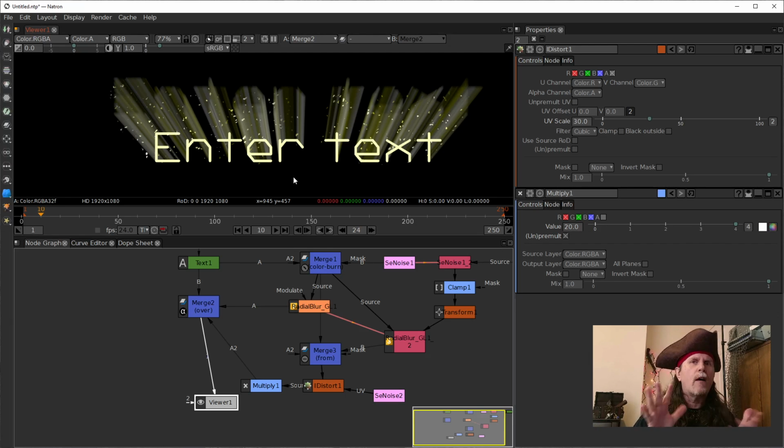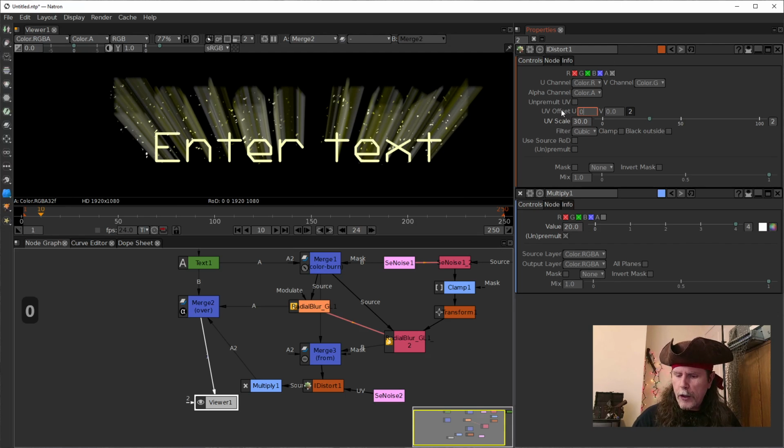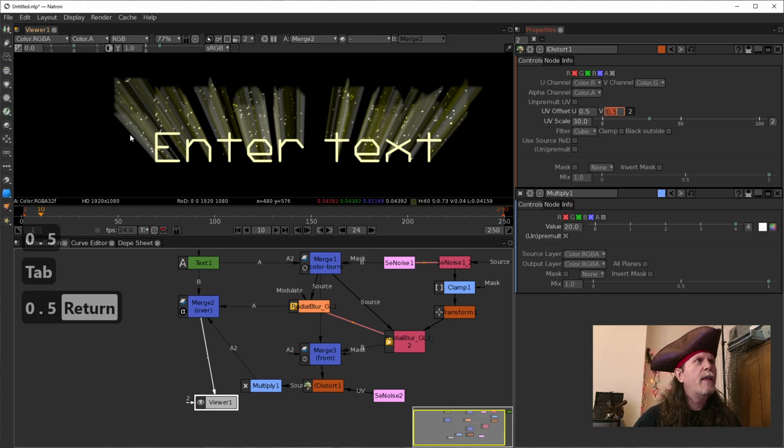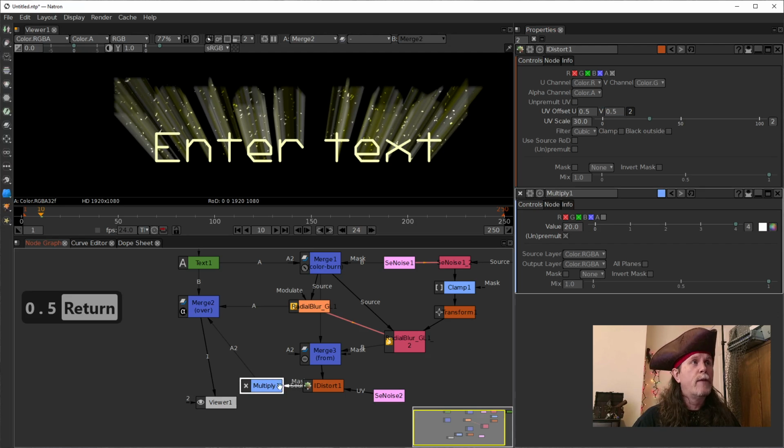Which means that what we really want to do is start this off centered. We want to keep it so that it sort of drifts on either side around, and the particles for the most part stay in the center. So of course we're going to set this to 0.05 for the UV offset, for both of them, and that recenters them all. And there we go. That's pretty much it.